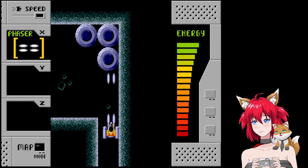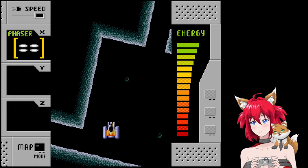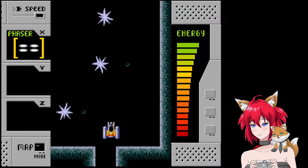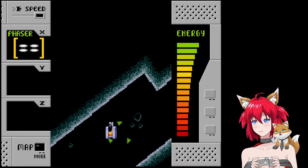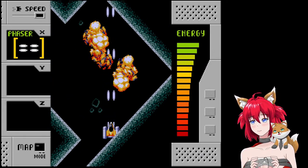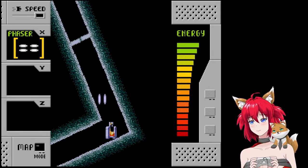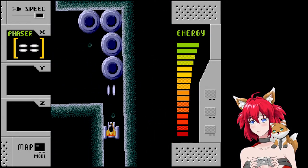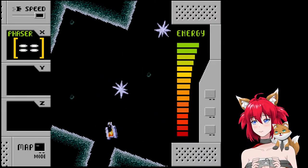Sewers. Do we see crocodiles? It's pretty obligatory to have sewer levels, but I wouldn't have guessed they'd put it here. Checkpoint. Just health there, okay. Also, again, it took away our weapons. There's more health there. Okay, we have at least two health pickups again.